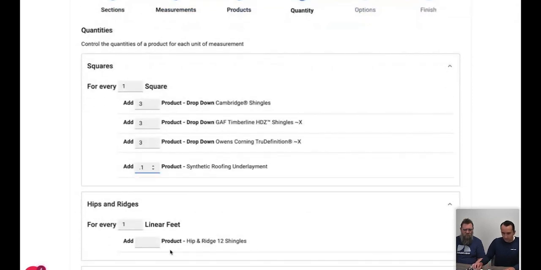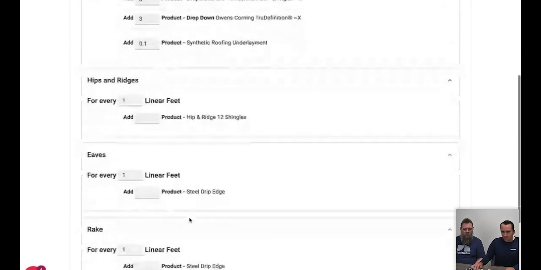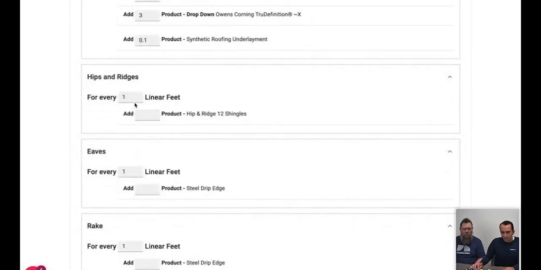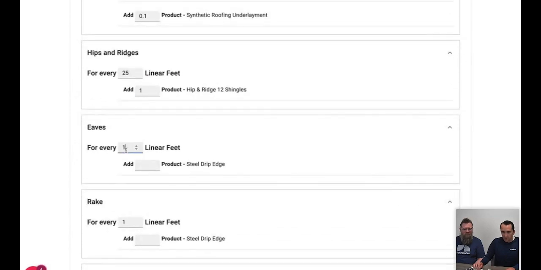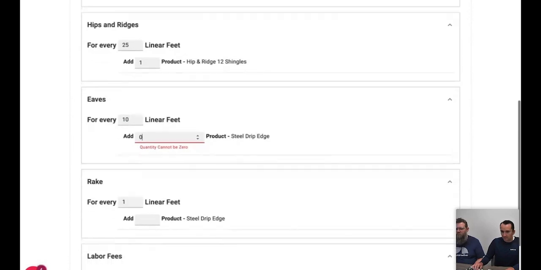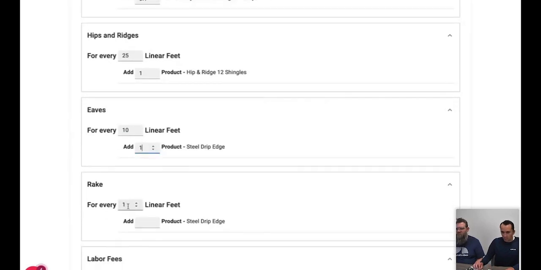Then next on the hips and ridges, for every 25 feet, I want to buy 1 set of hip and ridge shingles, and for our eaves and rake, for our drip edge, it's 10-foot drip edge. So for every 10 feet, I want to add 1 drip edge product.